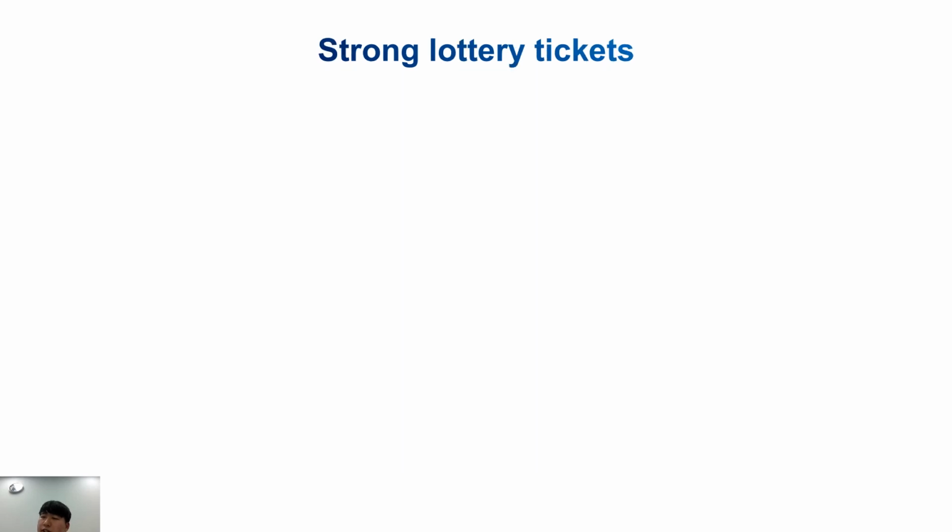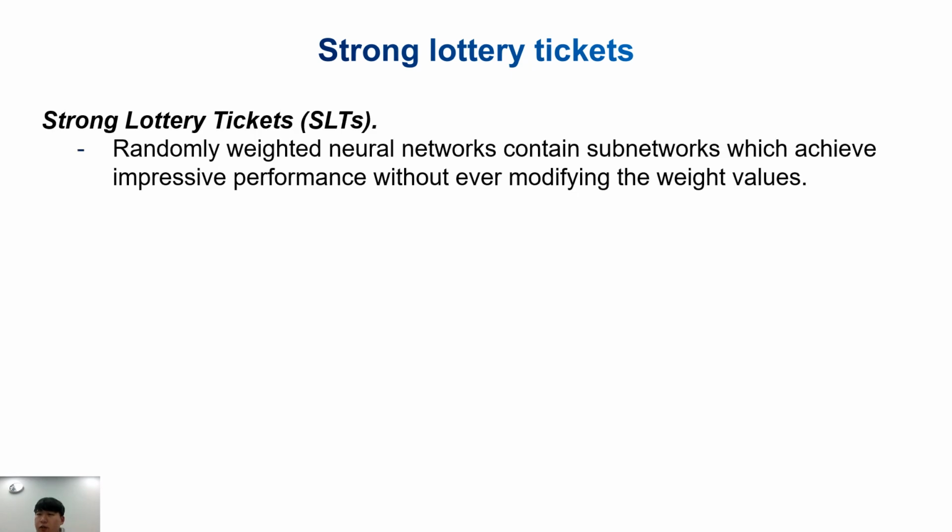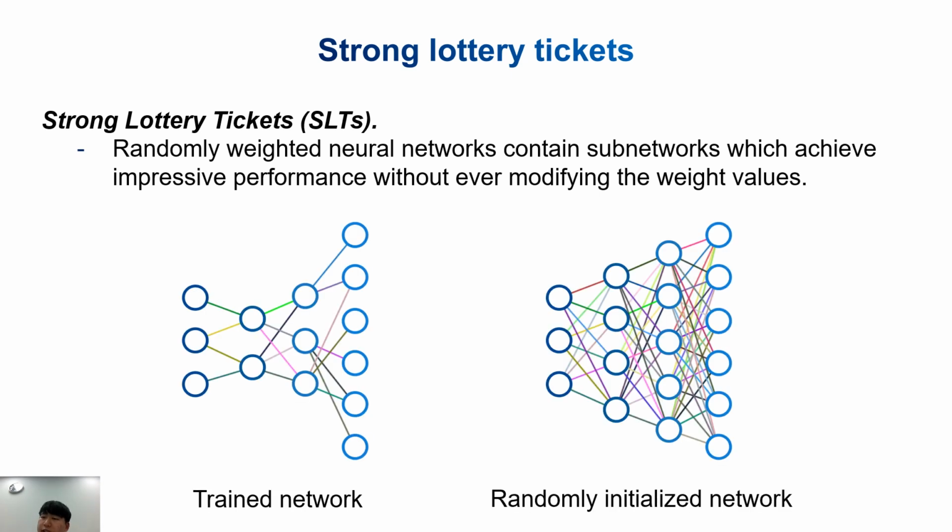To prune generative models stably, we propose to find strong authority cat in generative models. Strong authority cat means that we can obtain good subnetworks from randomly initialized networks without any weight update. This animation is showing strong authority cats intuitively.